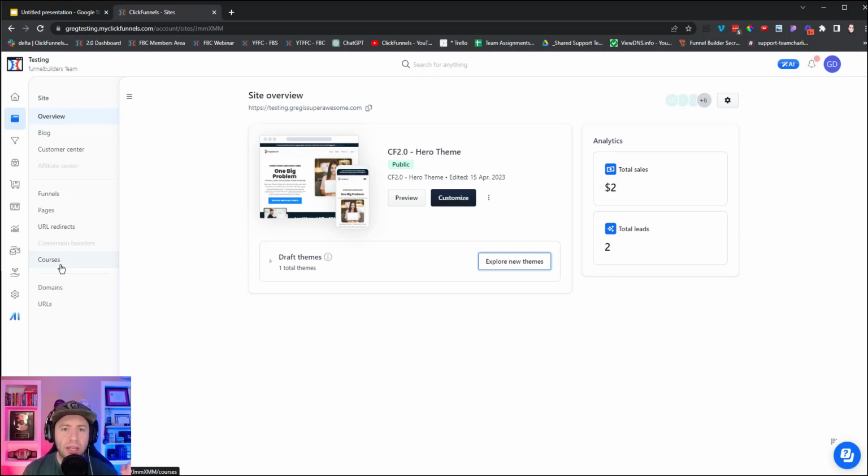But there are a couple pages that it creates that we don't even see from the site overview here. Right? We see the customer center, funnel, we see some things here, but we don't see anything about storefronts. But that doesn't mean that they don't exist. And I found a way that we can actually access those right now. And I tested it. It all worked for me. I did have to do one little thing to make it work, but I'm going to share that with you in this video.